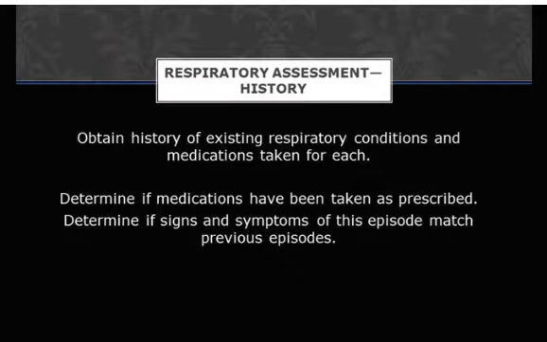So that changes things for us. We don't have an inhaler to give them. We know that they need that medication. So that would mean that we probably need to call ALS and get that medication on the way. Okay. We also need to ask our patient if these signs and symptoms are similar to other episodes that they've had. Because just because someone has asthma, for example, doesn't mean they can't get pneumonia. So they may be having difficulty breathing that has absolutely nothing to do with their past medical history. And we want to be able to determine that quickly.